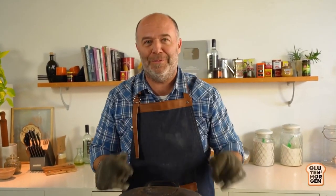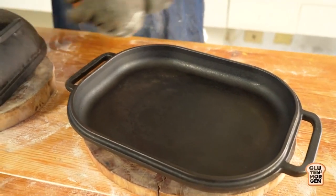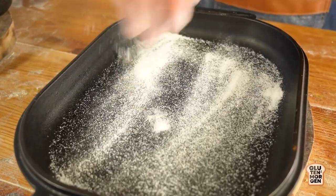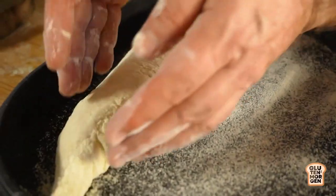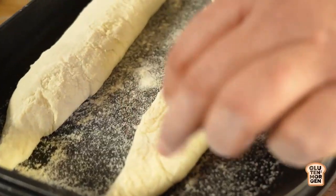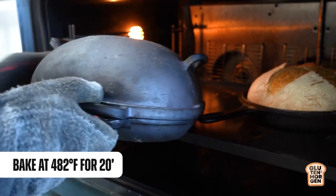Heavy and it's hot. Time to bake the mini baguettes in this Dutch oven. I have the Dutch oven preheated at 482 degrees Fahrenheit. And the process is very similar to the one of the country loaf. Some flour. The first one. Perfect. Let's go with the second one. Now some scoring, and put on the lid again. Let's go to the oven.